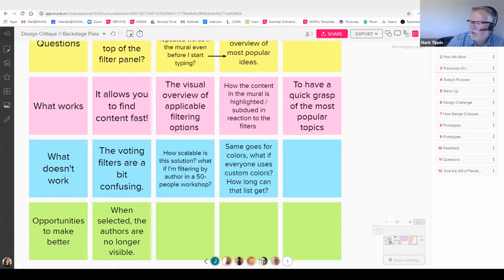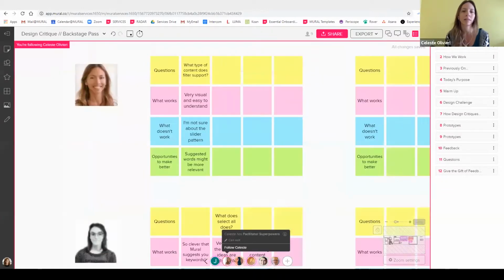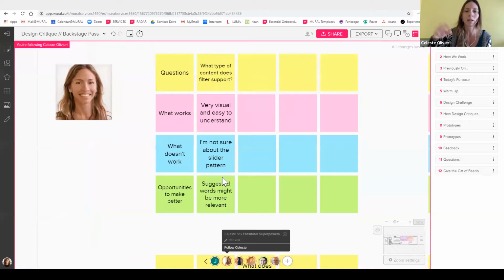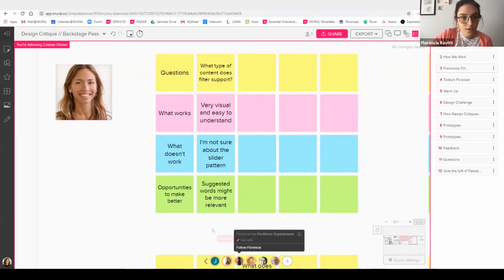Who's next? Who's got some positives? Yes, I want to add on top of that. I think the patterns selected are really visual, so you can see people there and colors. That makes everything really easy to understand at first sight. Good. I can say something too.